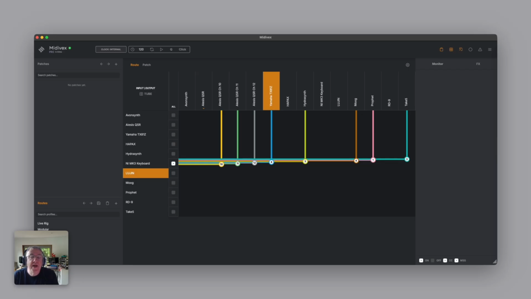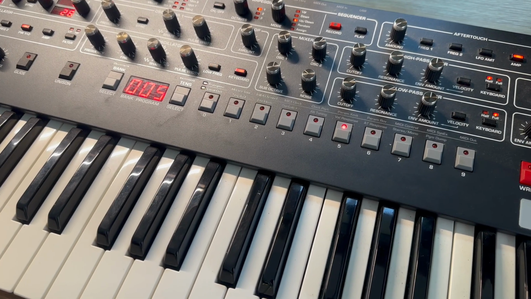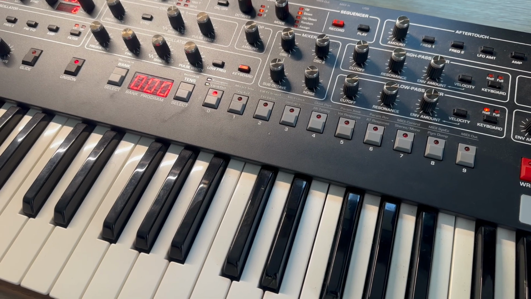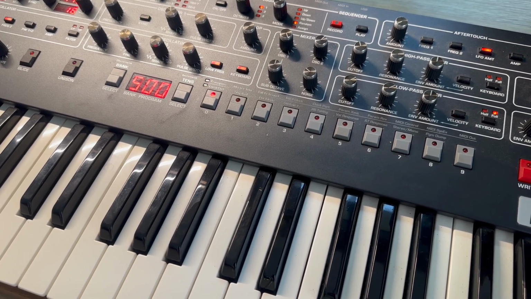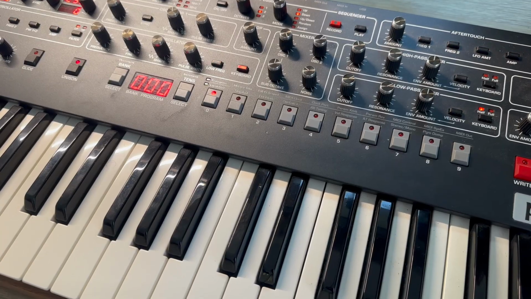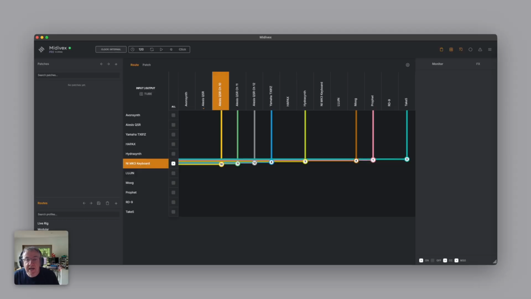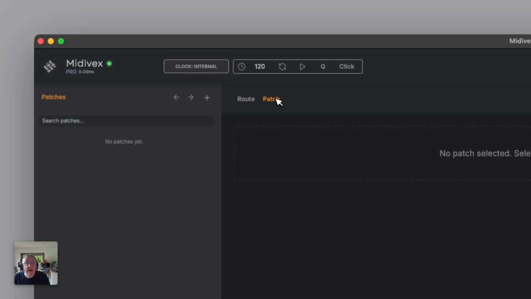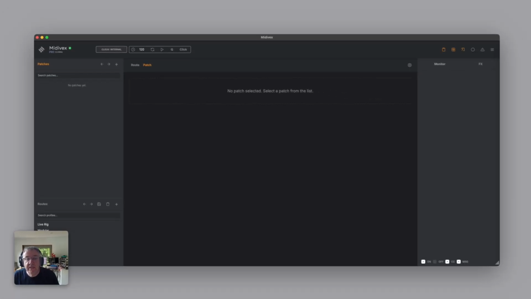In the last video, we had a look at setting up MIDI routes. We configured our MIDI devices, and we could add routes to the matrix here that you can see on the page. Today we're going to look at patch management, which is sending program changes down to all of our synths and receiving them too, and setting those up as presets that we can instantly change between to update all of our synths. We're going to switch from routes over to patches, and this is where we set up our patches and presets.